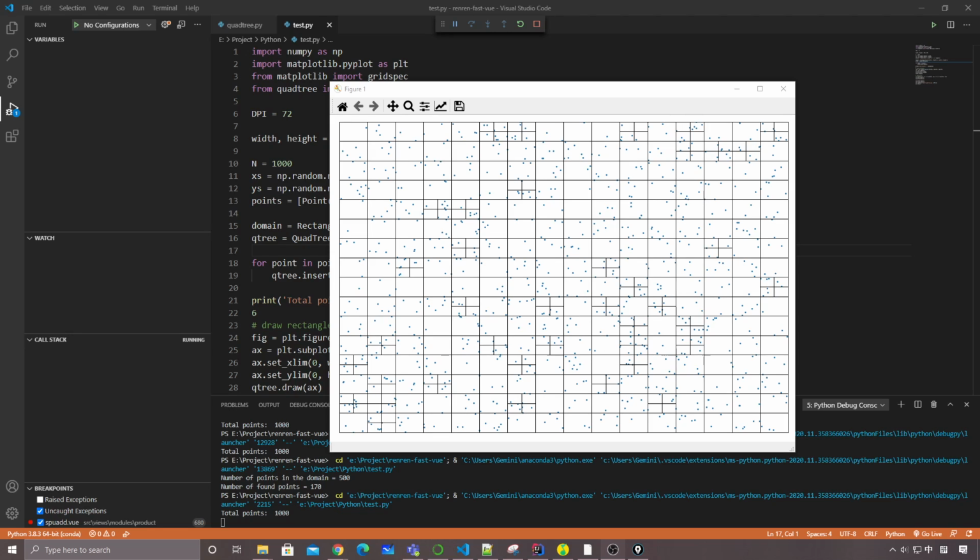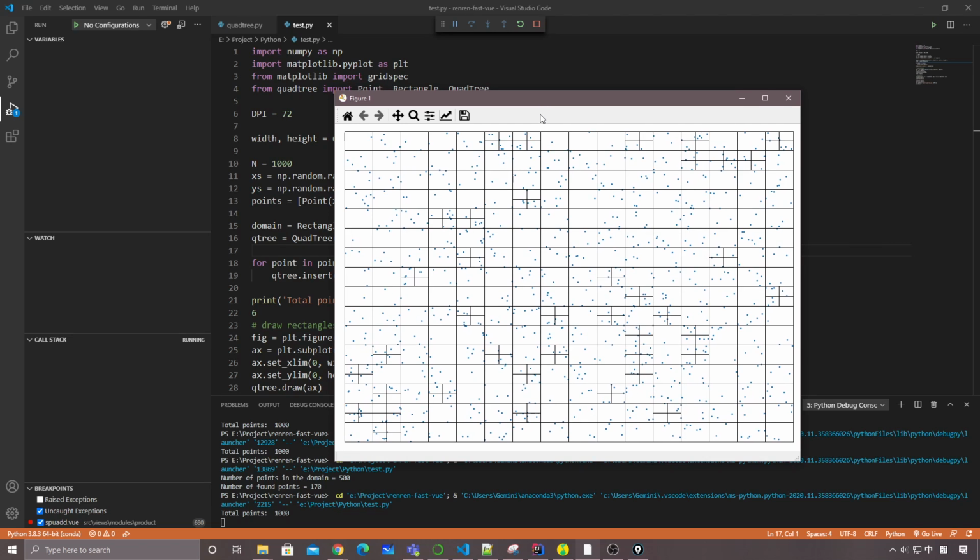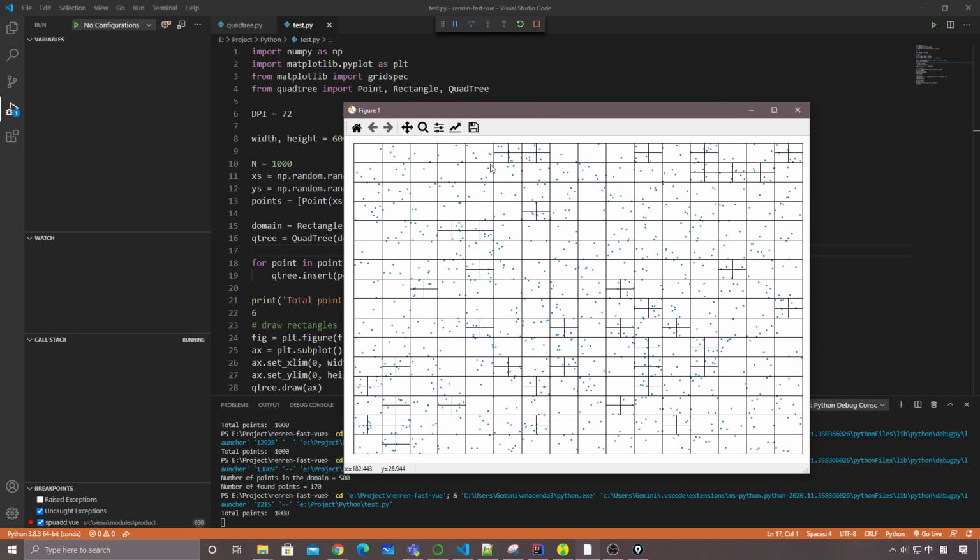So in the previous video, we implemented a QuadTree data structure where we can visualize the data, the QuadTree, by generating this kind of 2D grid here. And as you can see, for this one, we have 1000 random points on this 2D grid, and we use this visualization to draw this grid to represent the structure of the quad tree.